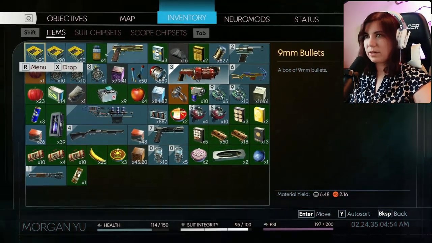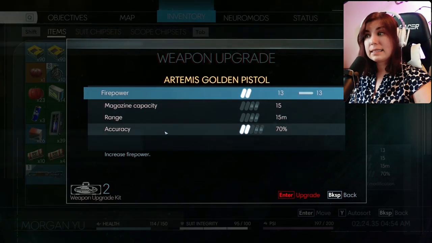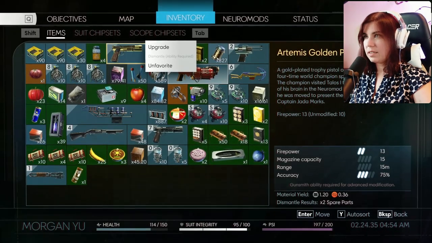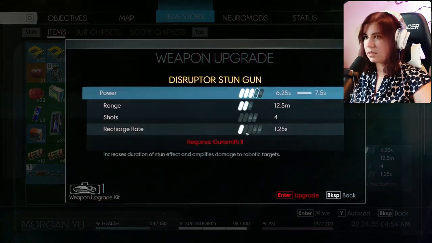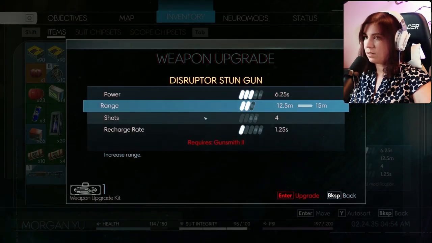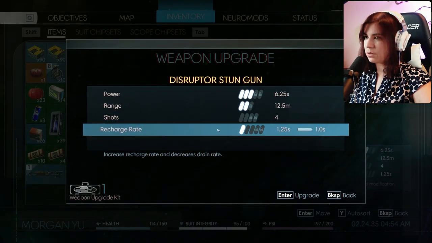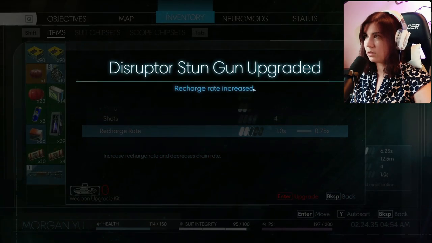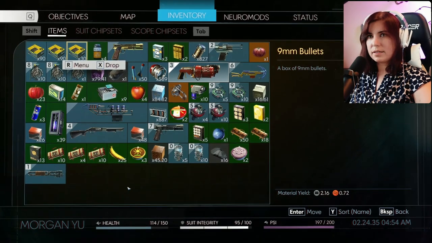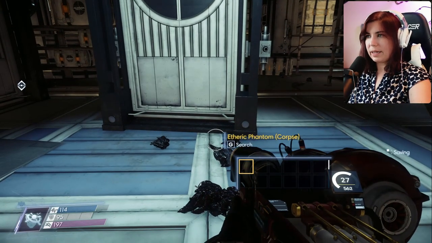Okay. We got two weapon upgrades. Let's see, what can we do about you? Accuracy, maybe? Right. Do we have anything else that we could potentially upgrade? Recharge rate. Range is already pretty up there. Increase shots between reloads. Increase recharge rate and decrease drain rate. I think this is more valuable. Right. What is this? Bullets. Okay. Yeah, we're not doing so bad.